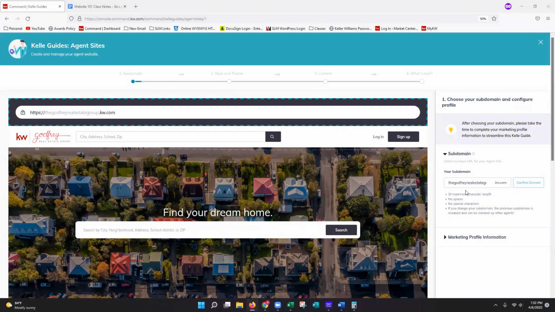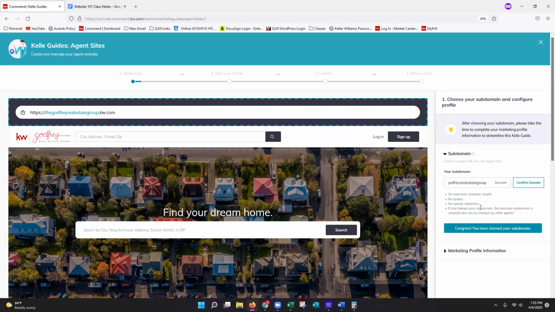So first things first, we have our subdomain selection. You'll notice here that Lori already has hers selected. If you too already have one populating here, your confirm button is blocked out, it's grayed out. It just means that you've already confirmed your subdomain. However, in order for us to move forward, you do need to actually reconfirm it. So whether you have something here or not, you'll either want to type in a subdomain that you're looking to use, or if you already have one confirmed, what I usually do is I add a space at the end, then I delete it and reconfirm it. So if you already have one, add a space at the end, that way it's clickable, and then it will let you reconfirm it.